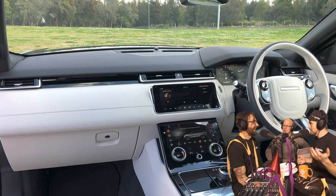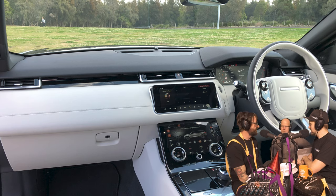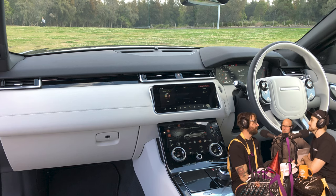Can you talk to it? You know, voice control, maybe? I don't think it's that advanced. I don't think they have the same level of smarts as a Mercedes or BMW in that regard. So you can't say, "Hey, Land Rover, turn the temperature down." I don't think it's there yet. But I think the multifunctional dials threw me a little bit, and it's not the first time it's thrown me.